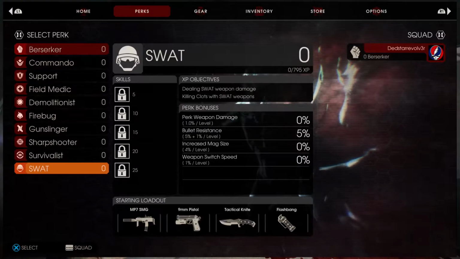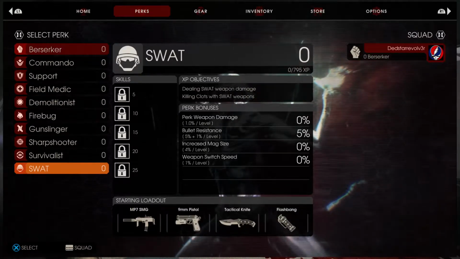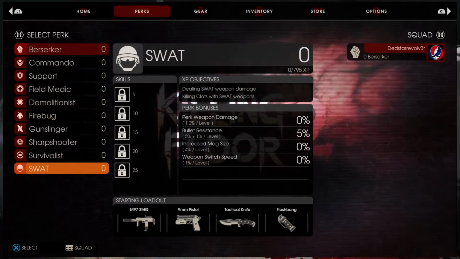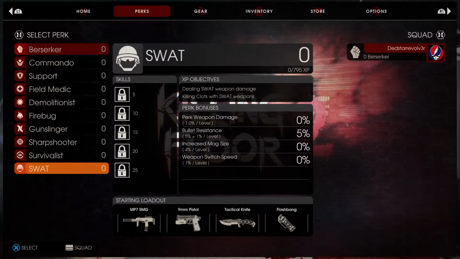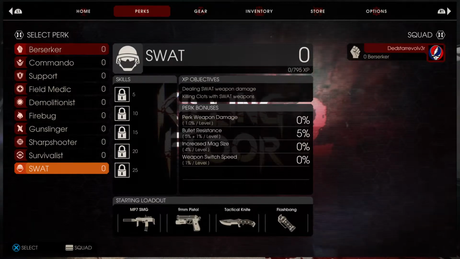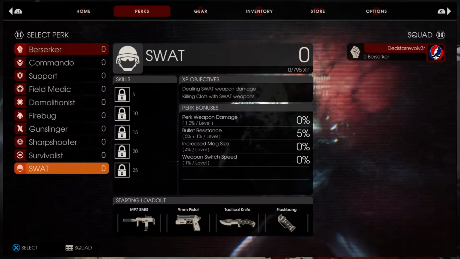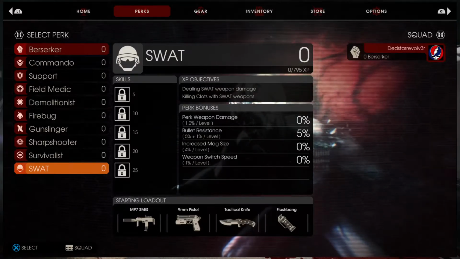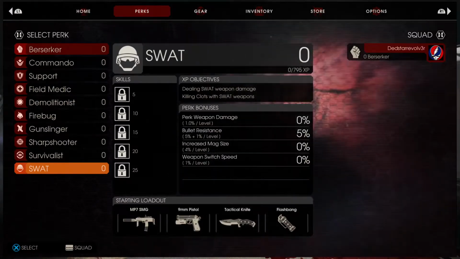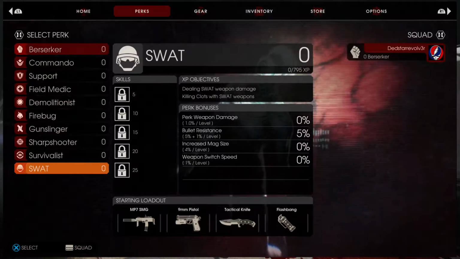For level 11, 4263. For level 12, 5043. For level 13, 5965. For level 14, 7056. For 15, 8347. For level 16, 9874. For 17, 11,680. For 18, 13,816. For level 19, you need 16,343.